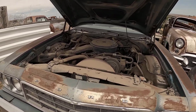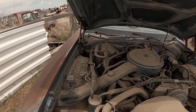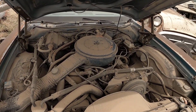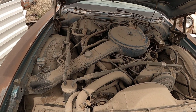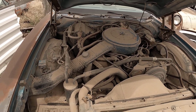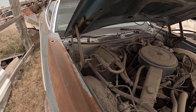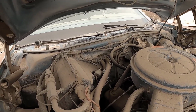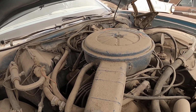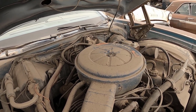Well, not much else to really say. I'm just impressed that this is a sport. And everything's there. We looked at the engine when I was over there. It's all there. So yeah, it's hot out here, and with the rain, it's making it very humid. Yeah, power steering, AC, disc brakes, power disc brakes with the booster.